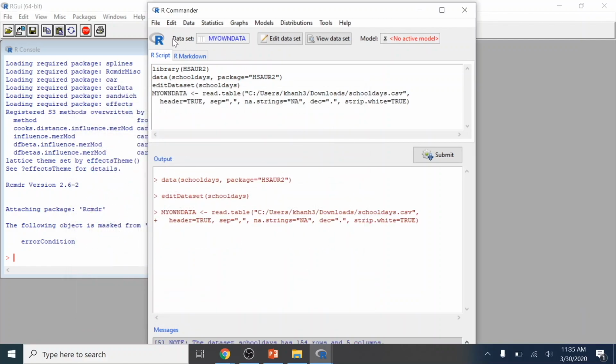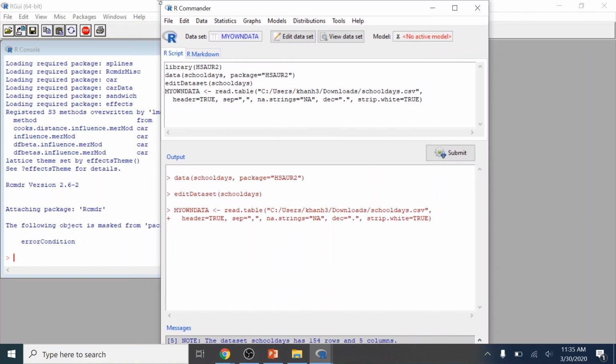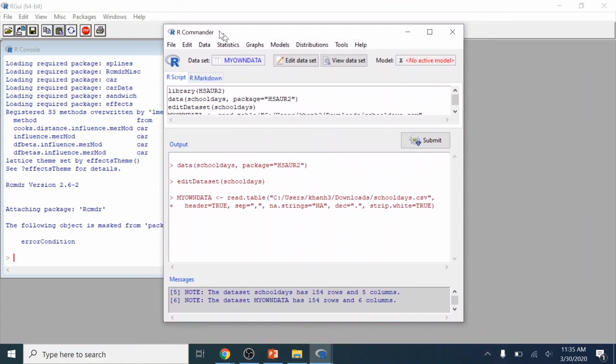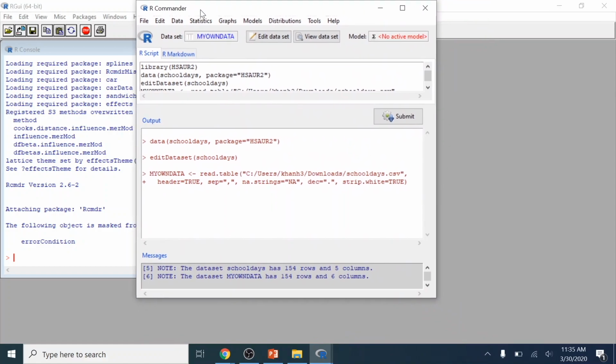And now if you see, the active data set is my own data, which I named, but it's actually just the school days data as CSV. Now what I want to show you is that's how you import your own CSV file. And so the data set, my own data, which I titled it, has 154 rows and 6 columns.